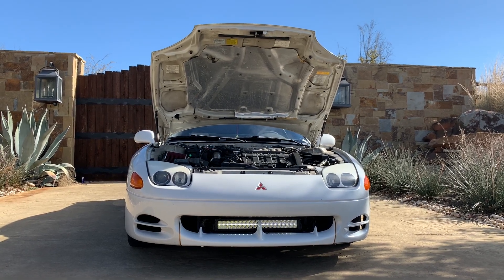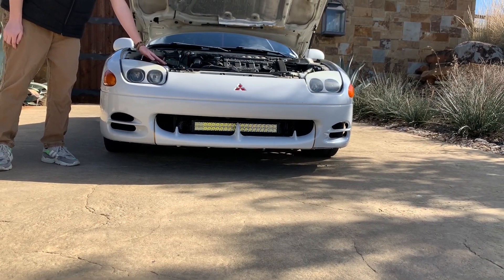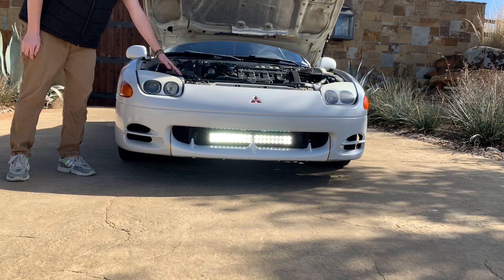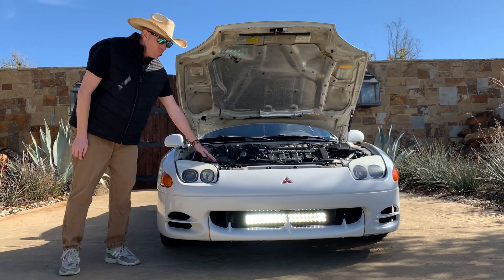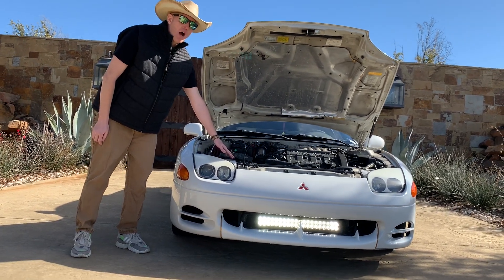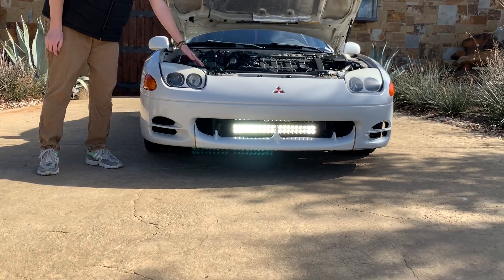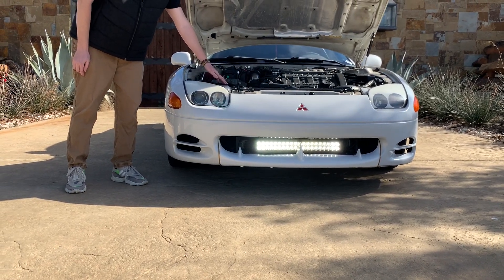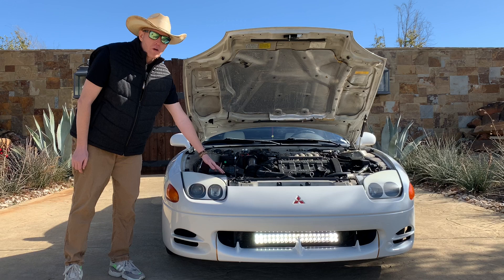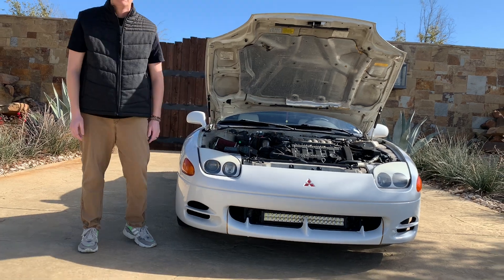Starting with the day runner mode — which is legal to run during the day — it's not overly bright, but since you're in a really low sports car that's hard for people to see, I like to run it when driving around town just to make sure everyone can see me. The second mode is the off-road mode — 18,000 lumens by Cree, C-R-E-E — and when you run it at night you light up the entire road. Because of how low the light bar sits — about four or five inches off the road — it's more difficult to blind people than you'd think, but coming up a hill or around a corner you will impair oncoming traffic visibility.